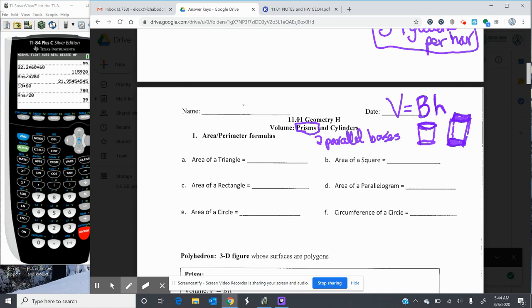Think about a cake. When you cut a piece of cake, or a piece of pie, it's a really bad sketch, ladies and gents here. Now, a piece of cake is, in a way, a triangle at the top. Now, I know there's a little curve to this, but we're going to kind of flatten that out just for argument's sake right now. So a piece of cake has a triangular top and a triangular bottom. Okay, if you cut it from a big circle cake, which would be a cylinder, that would be a prism.